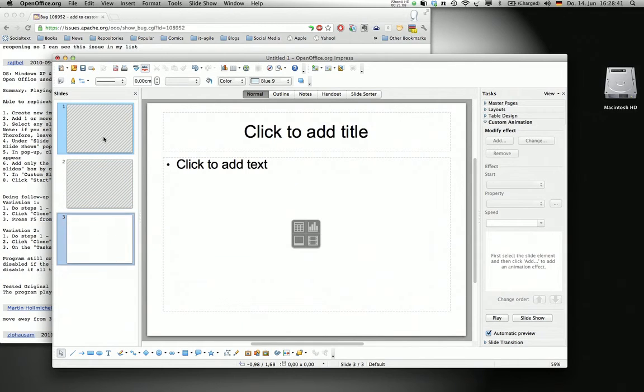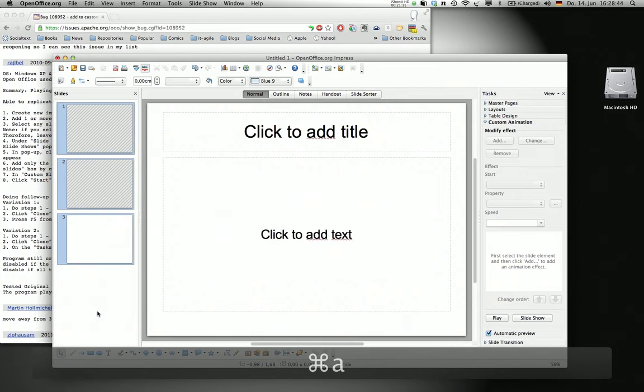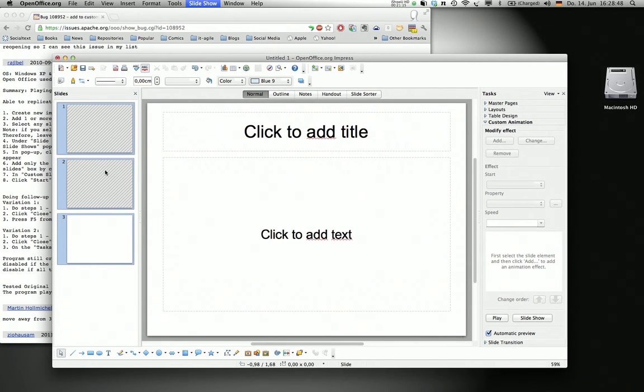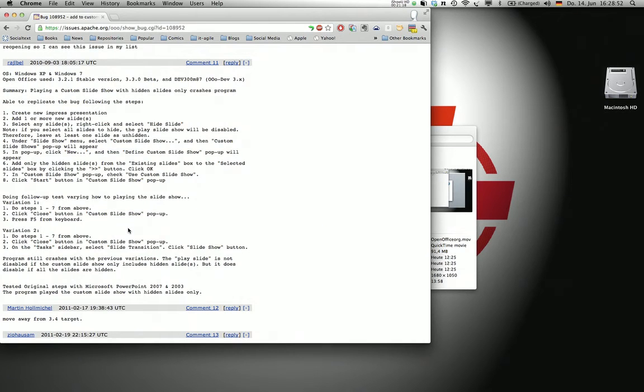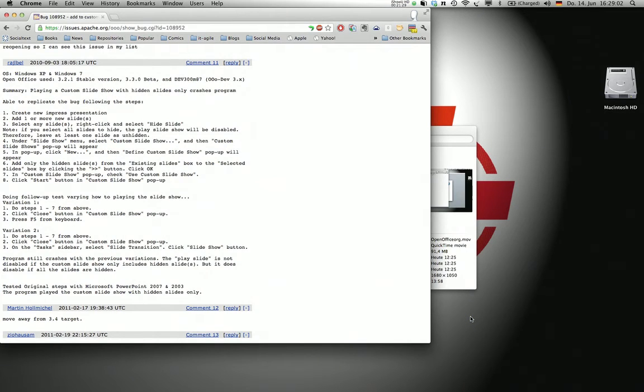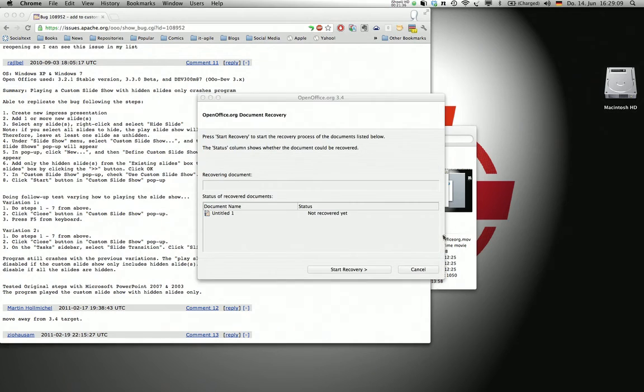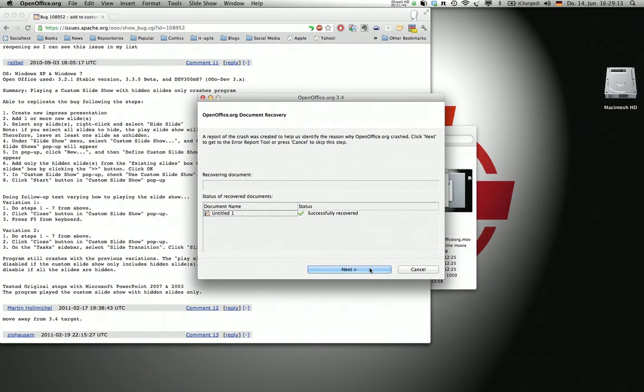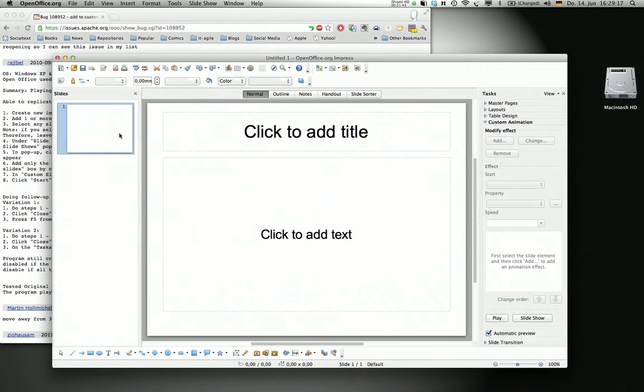As long as I include now a new slide, it doesn't matter how many slides are added or not, it starts to crash, right? So the critical condition doesn't seem to be raised when all slides in the custom slideshow are hidden. No, that was wrong. If all slides are hidden, as long as there is one additional slide which is shown, it makes sense, because why is there a point in having only hidden slides in a slideshow, right? So the critical condition is there's at least one shown slide in the slideshow, and we have a custom slideshow which we're going to try to engage, which only has hidden slides.